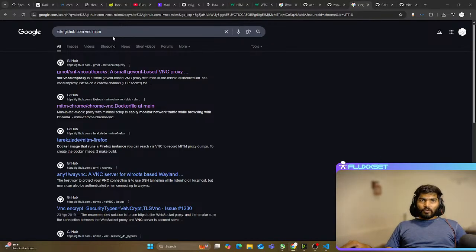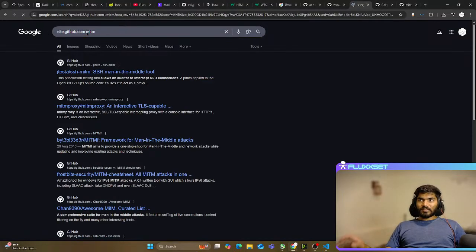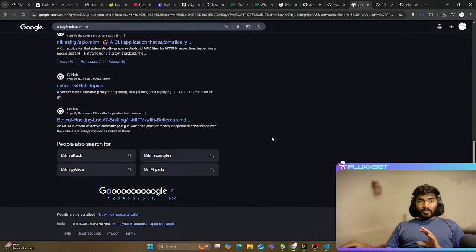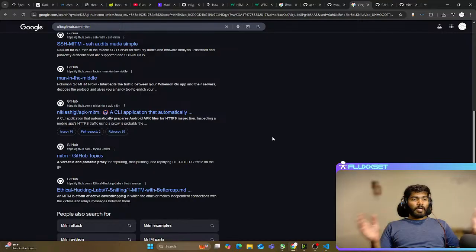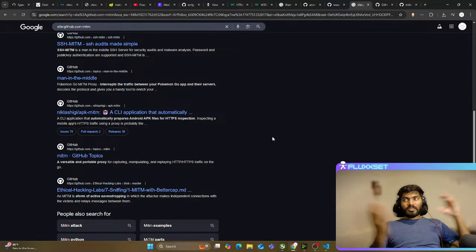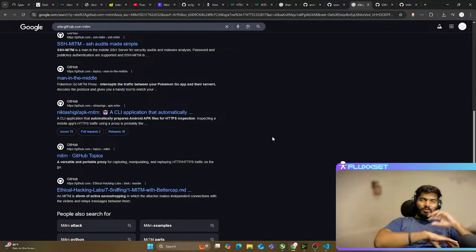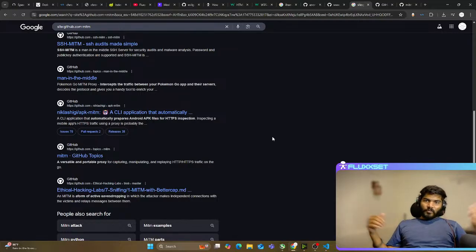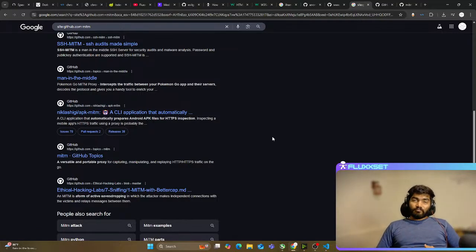By the way, even if you search for MITM only here, you will find a lot of MITM projects on GitHub alone. So you can allocate some time, like 1 hour or something, and go through all of the projects. Then you will know how exactly people are trying to implement the logic, what the project structure is, and whether there is any new project. This is the best way to learn. I also do the same thing, and this is the way I found Evilginx the very first time. So I highly recommend it.